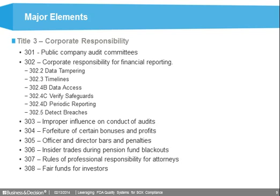302.4c, verify safeguards. This is the one that usually gets a little exciting and sometimes difficult for companies that are new to SOX compliance. After you put all of your controls in place, you have to verify that they actually work. And you can't just put it in, say, I put this control in, and never test it. For people that come from the FDA side of things that are used to working in a GxP environment, this just seems like common sense. We've been doing validation for years, and it's part of standard implementation practice. People on the finance side are not usually used to this degree of verification. Often they are from a process standpoint, but not necessarily from a documentation standpoint. So this is a place where it is excellent to utilize your GxP resources.